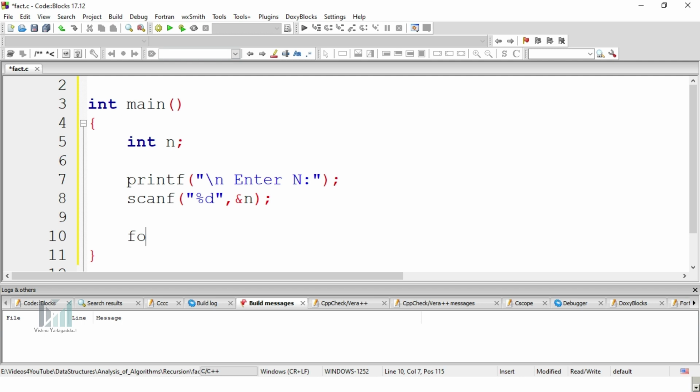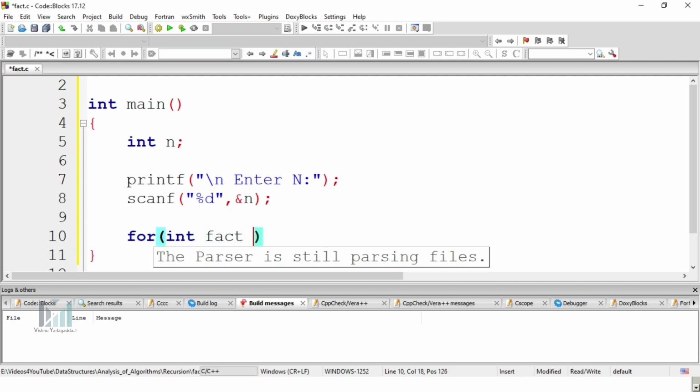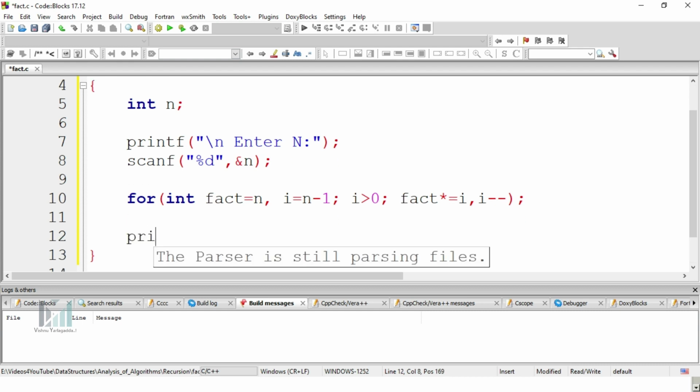So for int fact equal to n, I equal to n minus 1, then I greater than 0, fact equal to fact into I, comma, I minus minus. Simple statement. So printf backslash n, factorial is percentage d fact.